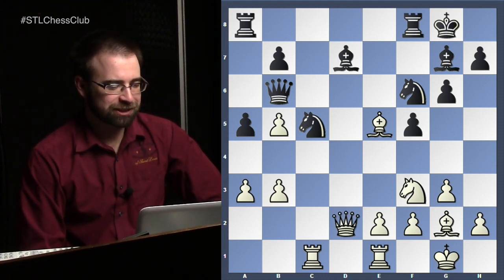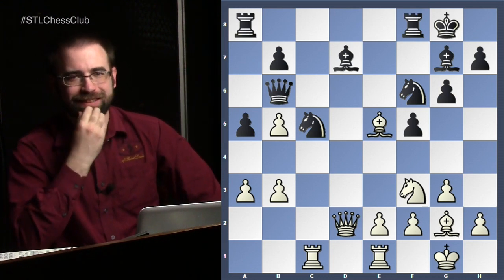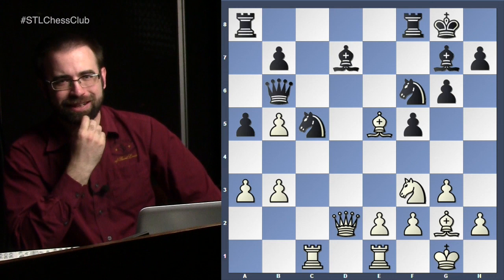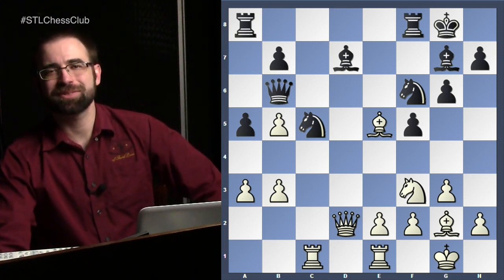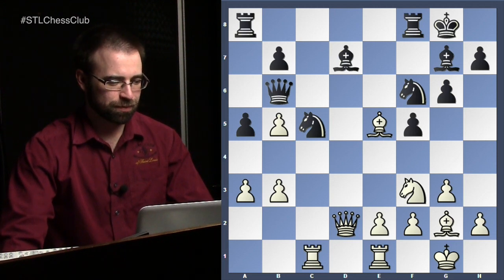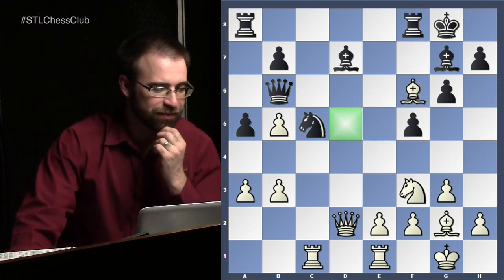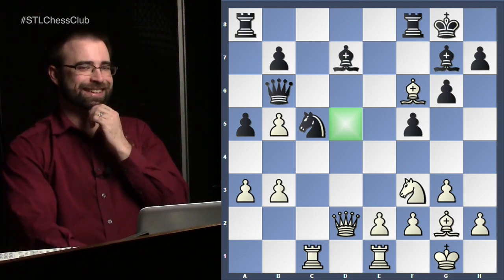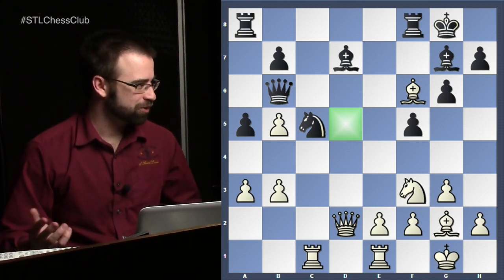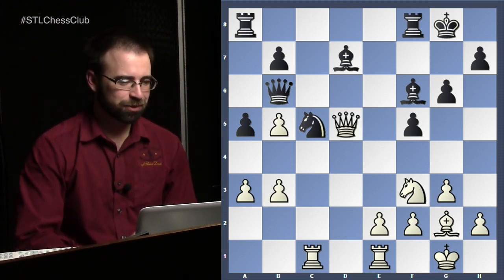You have better here. I think this side of the room might have it. Against bishop. Bishop f6, yes. Bishop f6. Removing a defender of d5. A hard move to spot. You trade a bishop for a knight. Those kind of moves sometimes are pretty tough. Queen d5.